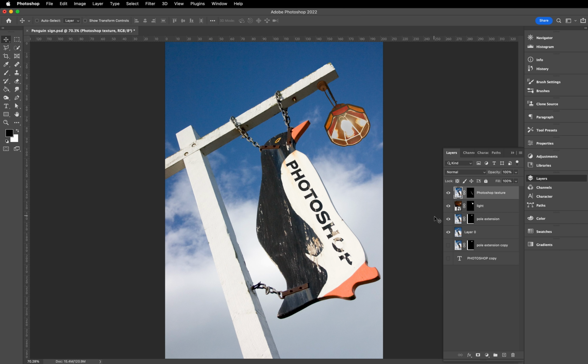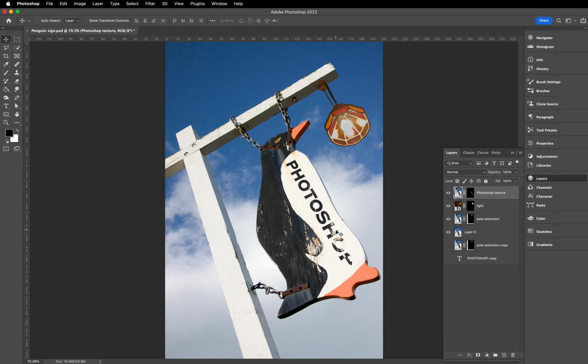If I switch some of these things off, it'll help you to see, to some extent. Maybe it won't. Because we're seeing through those letters a repositioned penguin sign, we're actually seeing this part of the sign inside the letters. So that's great. That's what we wanted to achieve.